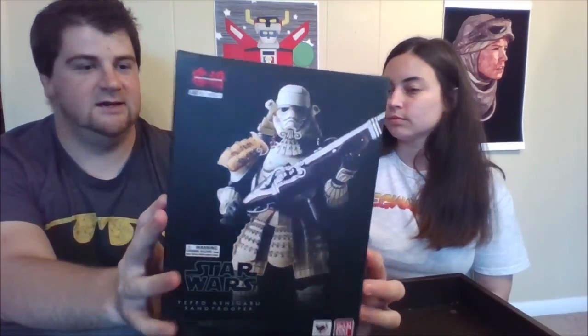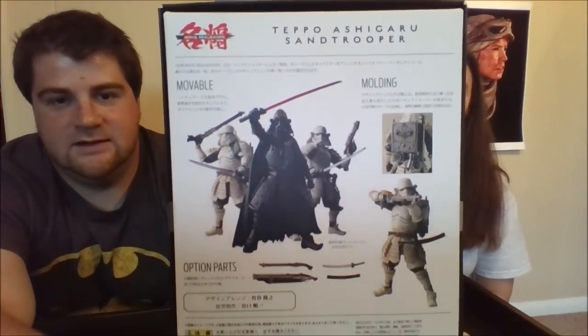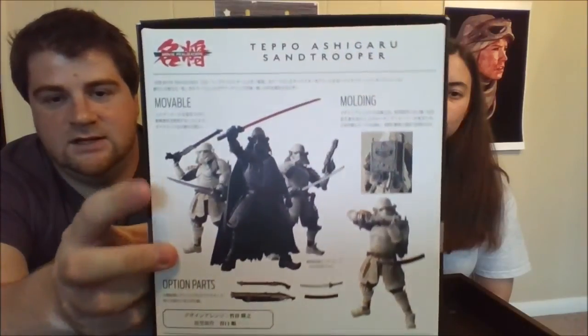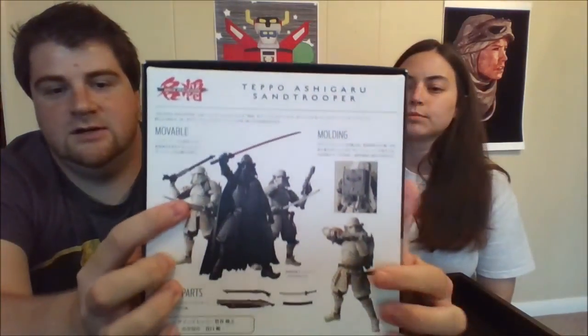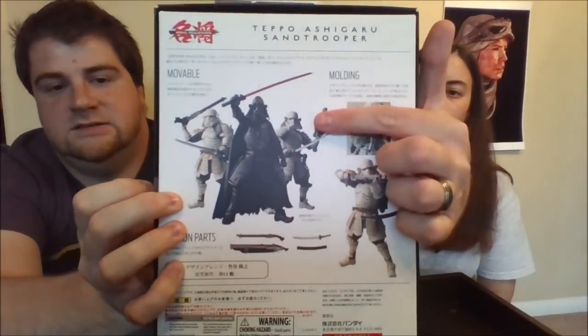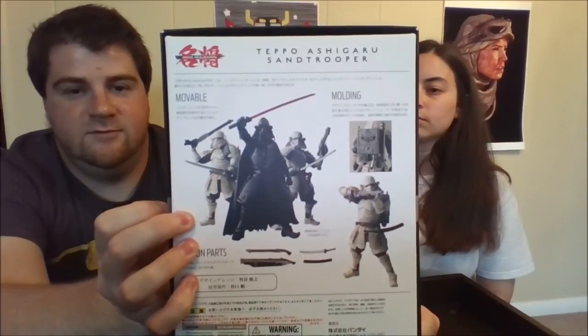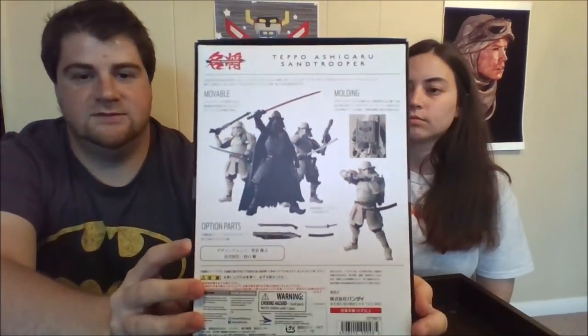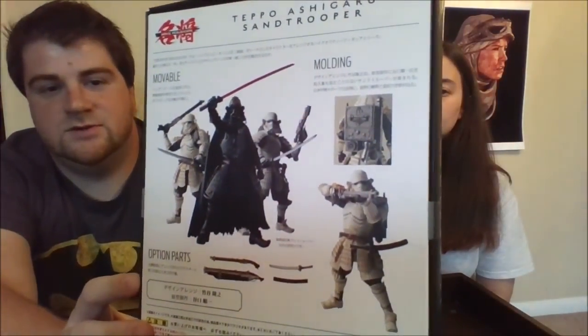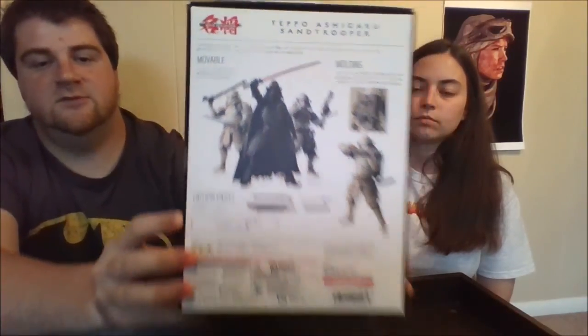It's just super slick. This is the back of the box. You can see the Vader and also the others. This is the Sandtrooper here, but then right here is the Stormtrooper. Notice the Stormtrooper has the small E11 blaster variant of the old school rifles, and as you can also see, the Sandtrooper here also has a backpack, just like the old Sandtroopers in the movie. So pretty cool.